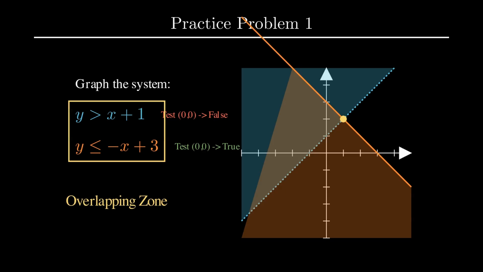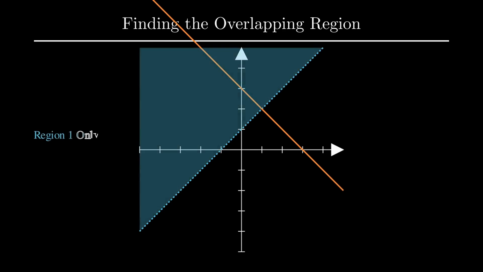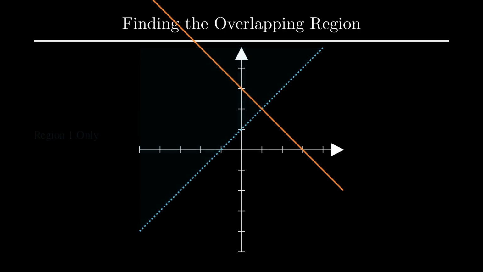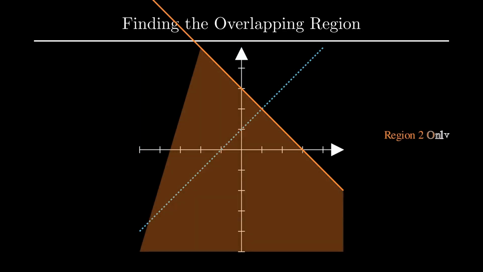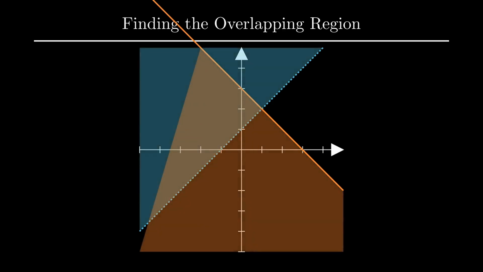However, pause the video and think about what would happen if both lines were solid or both lines were dashed. To make things crystal clear, let me help you understand how to find the overlapping region by peeling back the layers to see how the puzzle fits together. Here is our first region shaded in blue, and here is our second region shaded in brown. When we bring both overlays back together on the screen, our eyes can easily lock onto the final target zone.